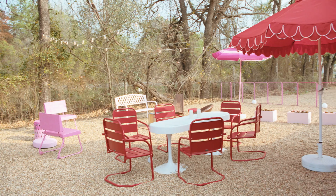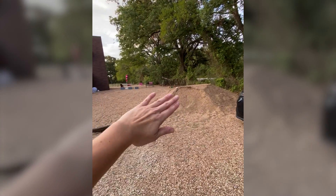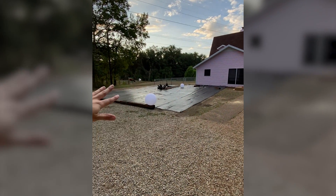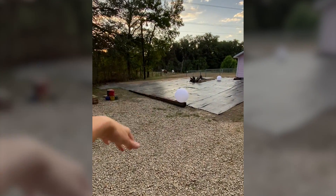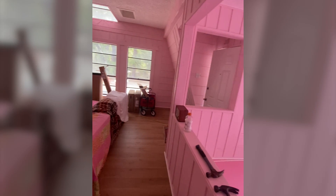I had almost a month where the flooring couldn't get done and the painters were busy, so I started outside with the landscaping. I had 12 tons of pea gravel delivered and was out in 105-degree weather in August shoveling pea gravel for hours. We still have several tons of gravel that are gonna be moved by moi. I worked full-time and came here — this was my biggest goal. This is a vacation rental. The plan was to have groups of women come here to hang out, catch up, laugh, and I hope it inspires other women. We can do so much fun stuff.